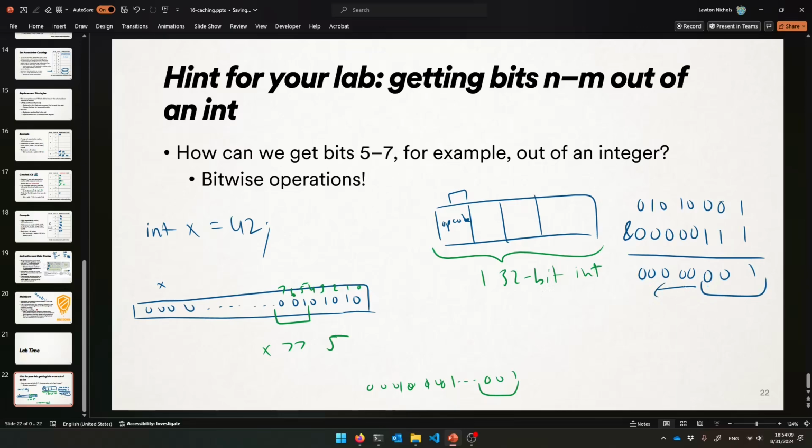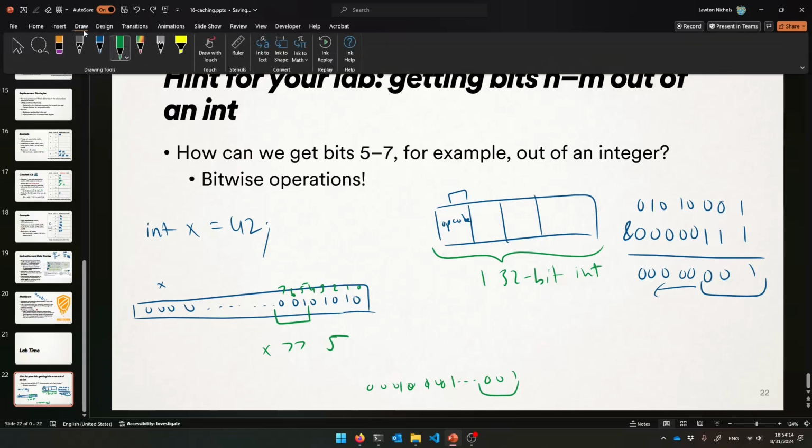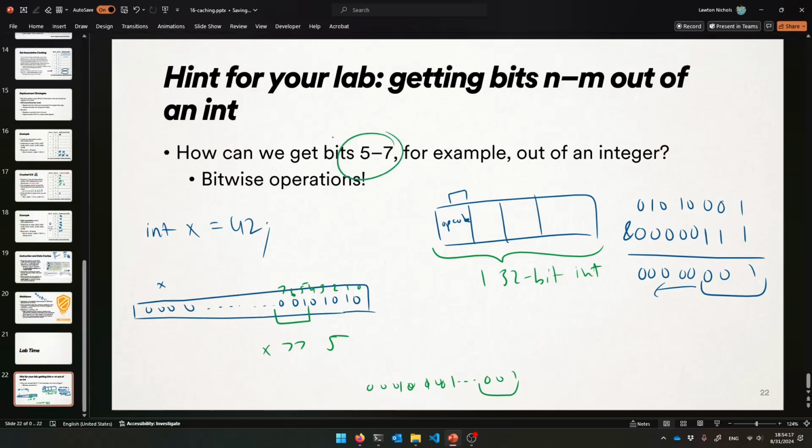So that's the secret. This is the number 7, I guess. But you can just hard code that in C++ with the 0b prefix. So how do you extract bits 5 through 7? You shift right by 5, your lowest bit, and then you AND with the number of bits you care about, like 0b with 3 ones, for those 3 bits. Then you'll have a number between 0 and 7, and that'll tell you which bits were set. That is the secret. That's how you do it, and that should help as you're extracting stuff.